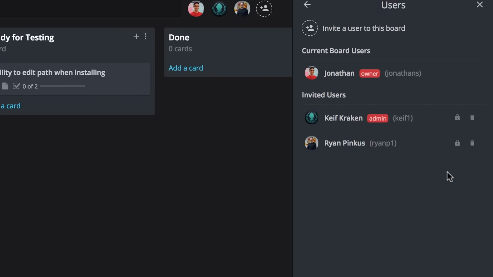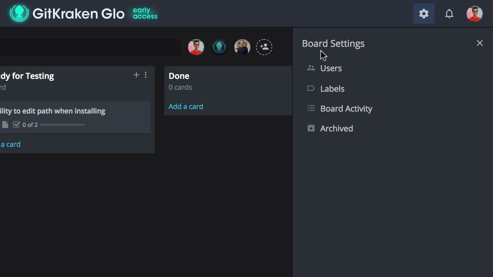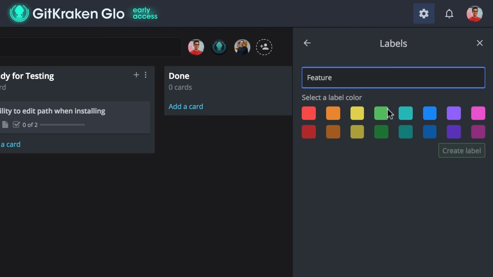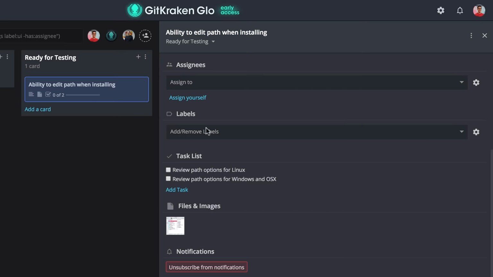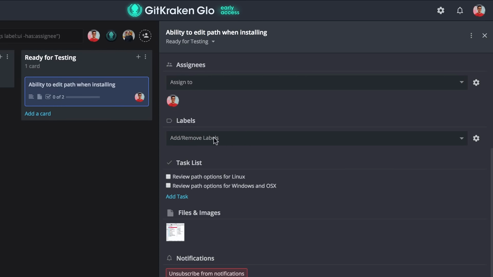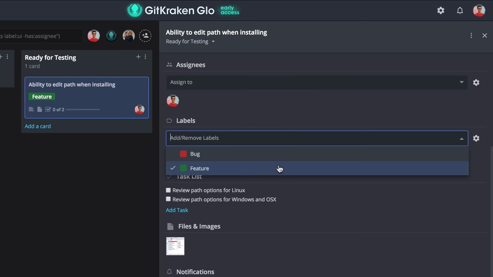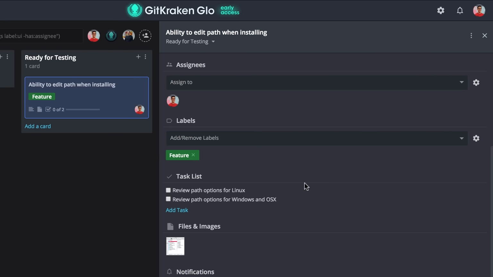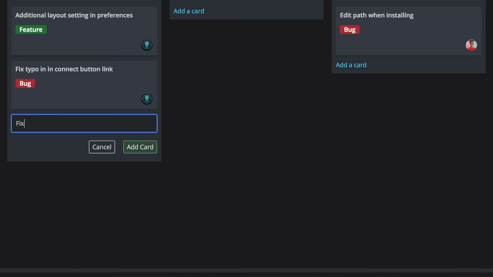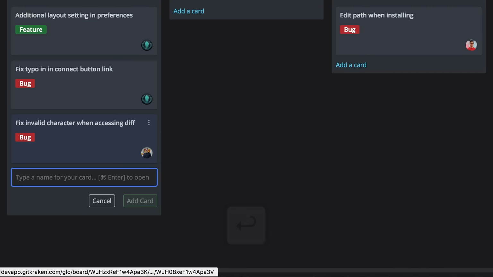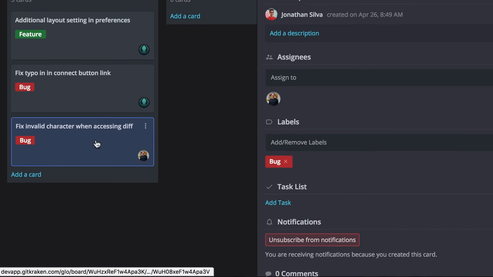While we're here, we can also create some labels we intend to use for this board. Once we have some users and labels, we can easily assign users and labels to each card. Each user will then be notified of their cards through Glow's notification system. Here's one of my favorite features. When you're adding new cards, you can just type @username and #label to automatically assign this card and add a label right inside the Create New Card text box.